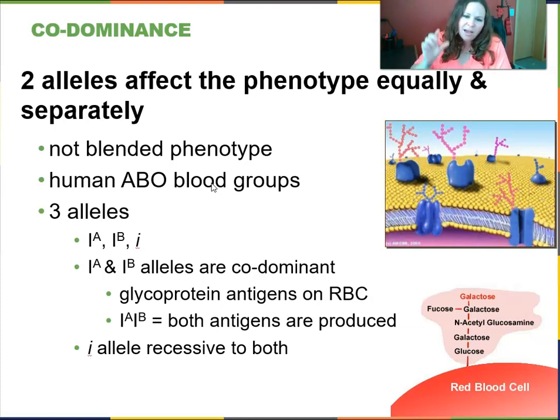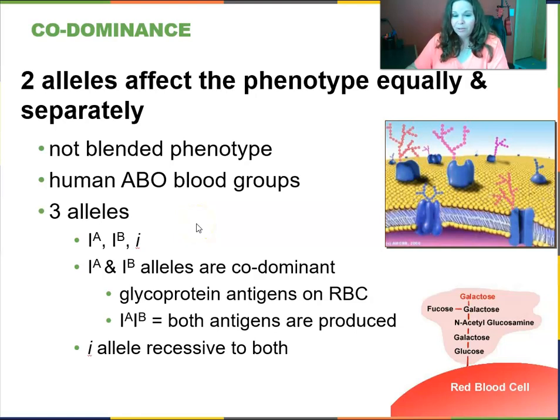A glycoprotein is a protein on the cell surface that has a little sugar group on the end of it. So like in the picture here, these blue things are proteins in the cell membrane, and then the little sugar group sticking off of those. With the ABO blood groups, those are important because our immune systems can recognize those if they're in our bodies and they shouldn't be there. So for rejection of blood donor, that can be a problem. So that's why we type out ABO blood groups in people.